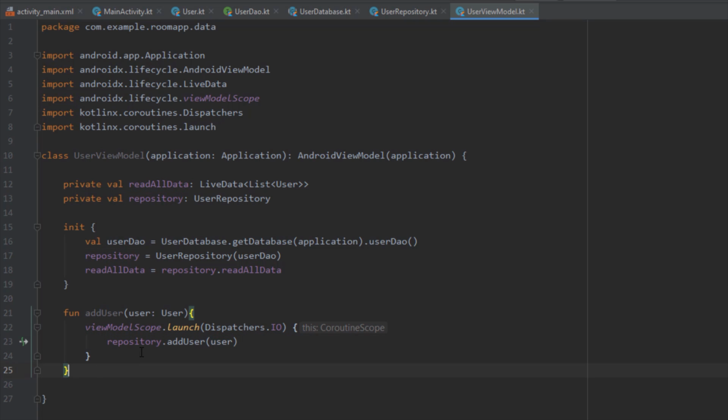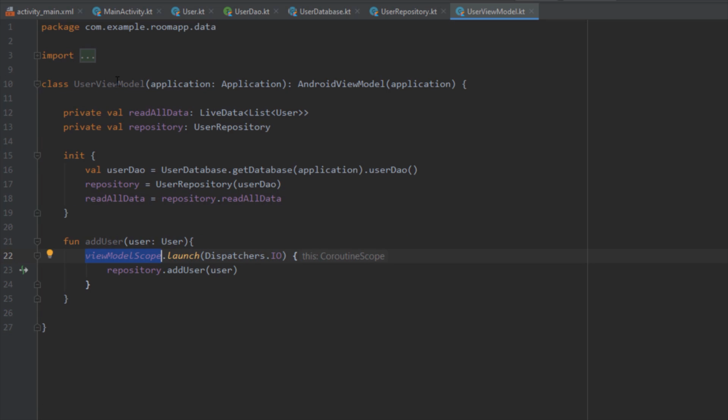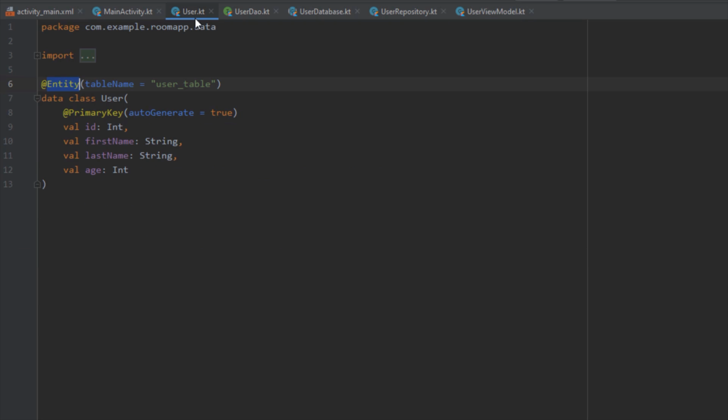So I'm using this addUser function from the repository, and I'm going to run that in a worker thread or a background thread. So coroutines are very useful, and it is always a bad practice to launch database jobs from the main thread. So you always want to run them inside the background thread instead.